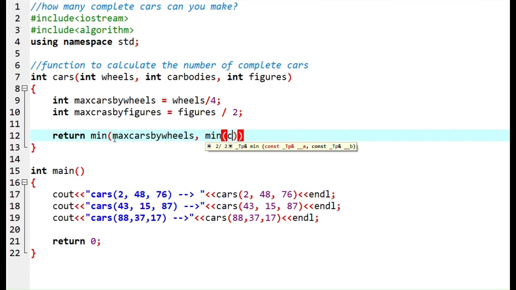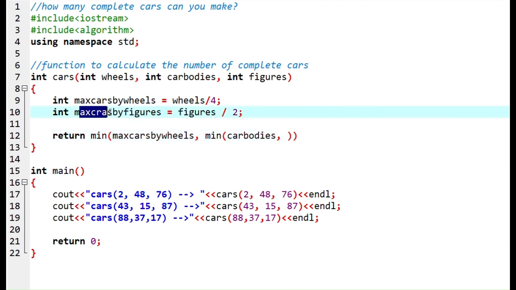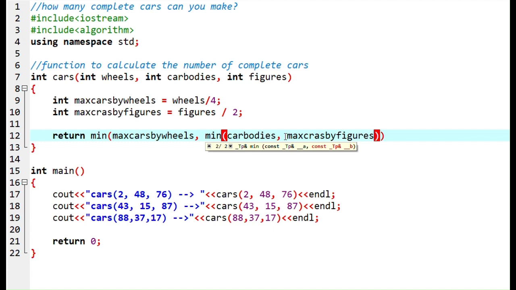It's for the car bodies and the maximum cars by figures. And let's try to run again.